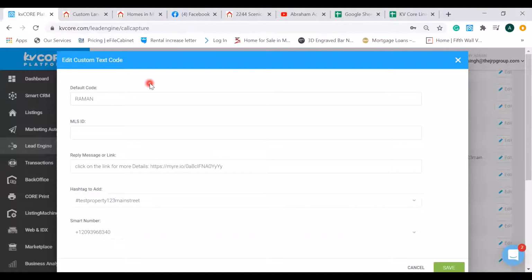So this way, when you promote this in social media, as you know, you're just posting pictures, or you can even post a link as well, and then the client can just text you this code and put their phone number in, and you will automatically receive a lead right away that such and such number has registered for your property link. Then you can just call that lead back right away or text them, and depending on when you get the lead, talk to them, see if they're ready right now or ready in a few months, or what status they're at. So that's how you use custom text codes.